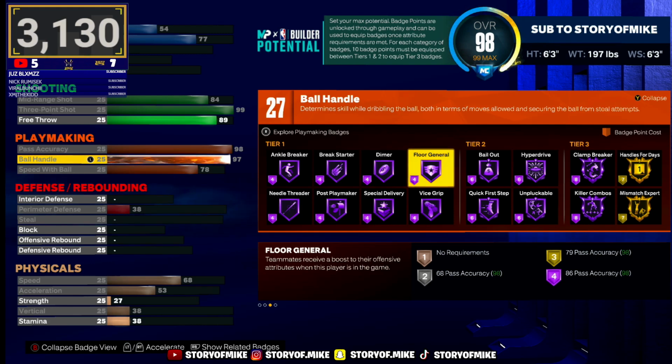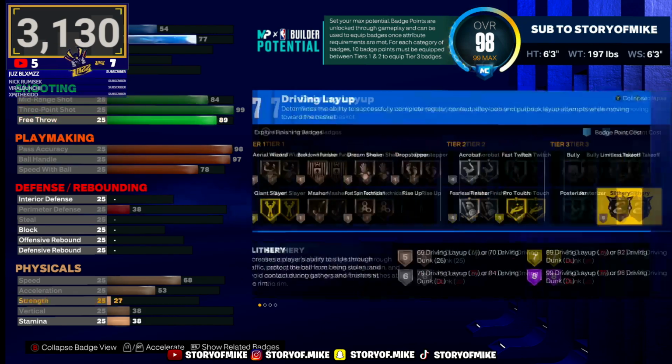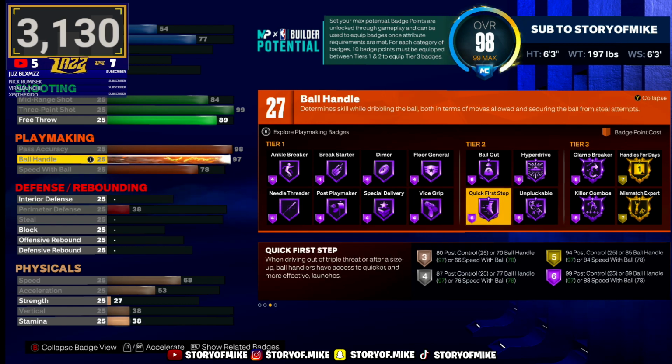Floor General, Hall of Fame if you want. I haven't used it on Hall of Fame since they took the percentages out from where you can shoot. I've missed that from 2K21. Special Delivery, it helps alley-oop throw success. Like we saw with the other badge, Aerial Wizard, this is pretty much the passing version of that. Vice Grip, some people were confused about this badge and made memes about it because of the picture, but it increases the player's ability to secure the ball against steal attempts, so it just makes people burn more adrenaline boost trying to steal the ball from you.